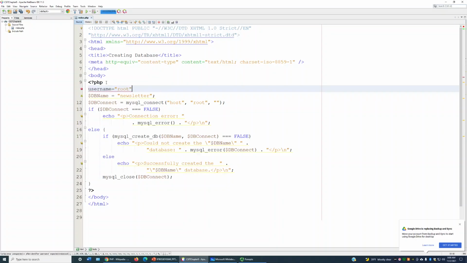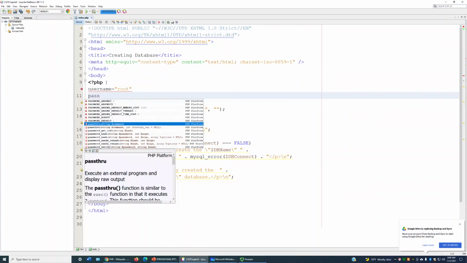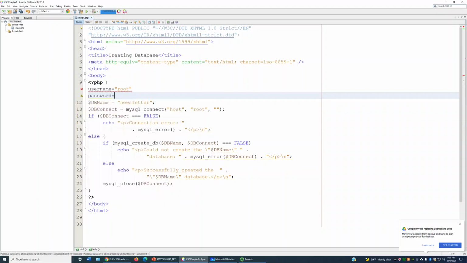And then that config.php file would be in a directory other than www. I would have something like this: password. I probably wouldn't even use username or password; I would probably mangle these names, just because I'm stupid like that. But you probably don't need to. And then your password is just nothing. That's what we're dealing with. Now our host is going to be localhost. We can just hard code that.